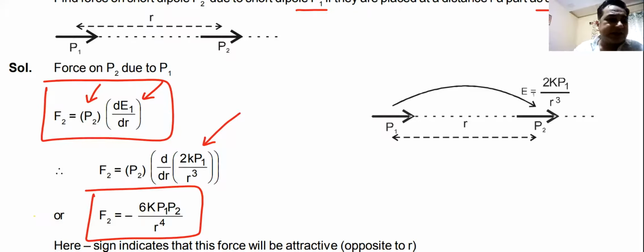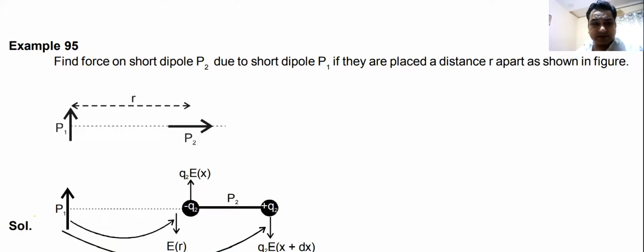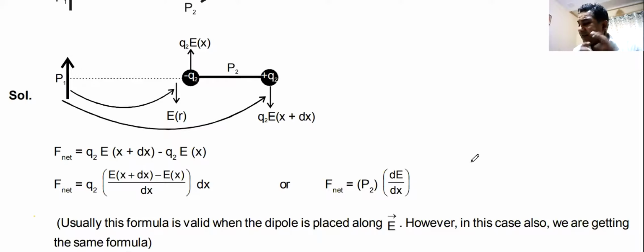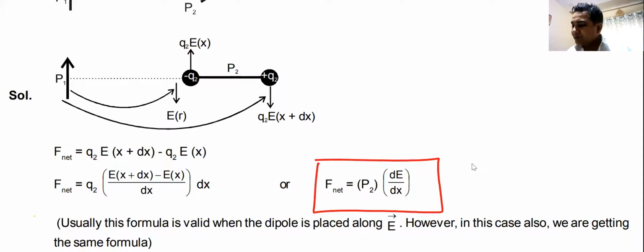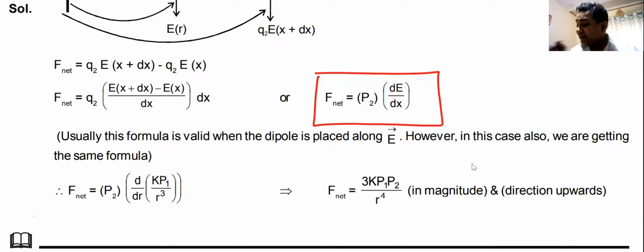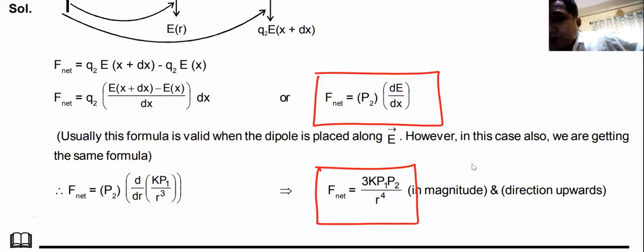Can I have some reason that we understand this, sir? Now, the last question in this configuration will be like this: one dipole placed like this, the other dipole placed like this. Instead of going through this entire thing, you can just use this formula and you can get your answer. When both the dipoles are placed like this, the formula becomes half of the actual answer that we got in the first case.